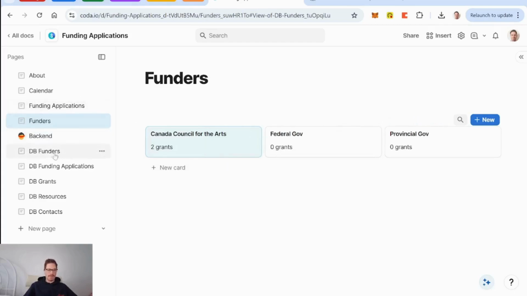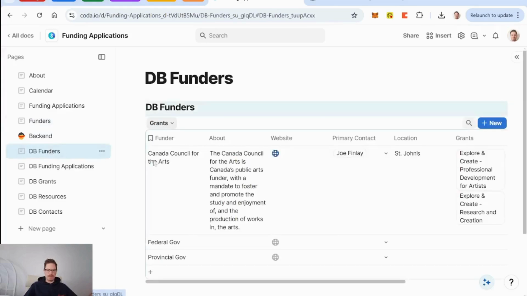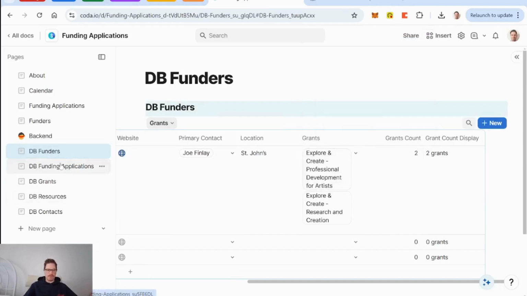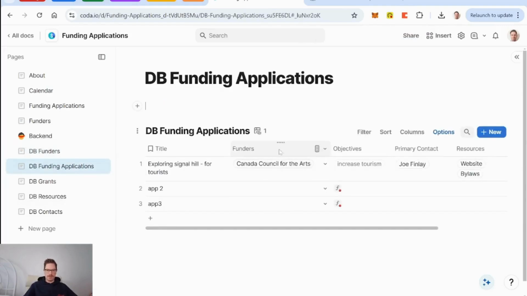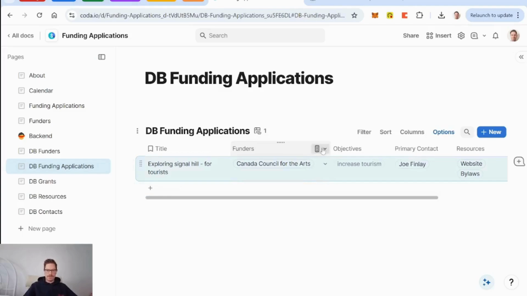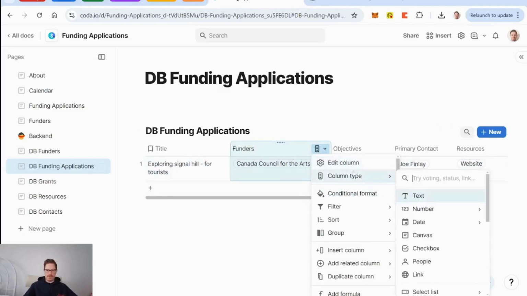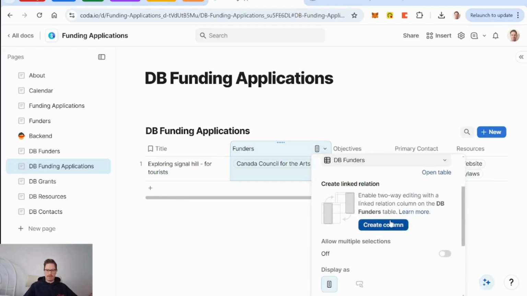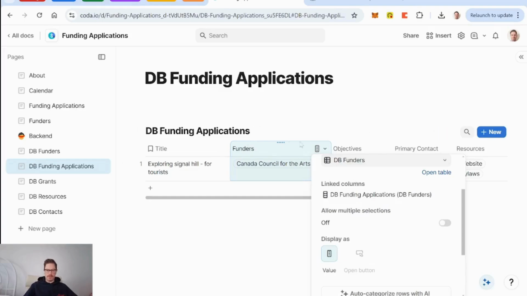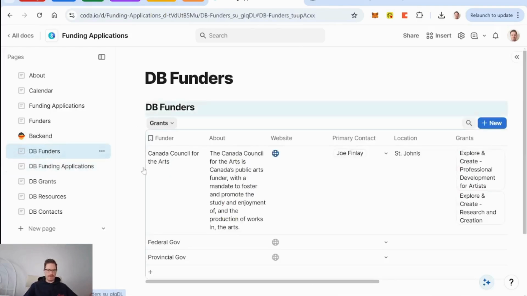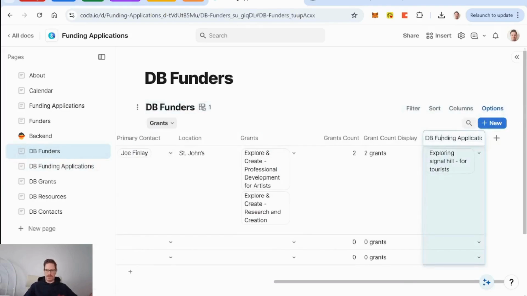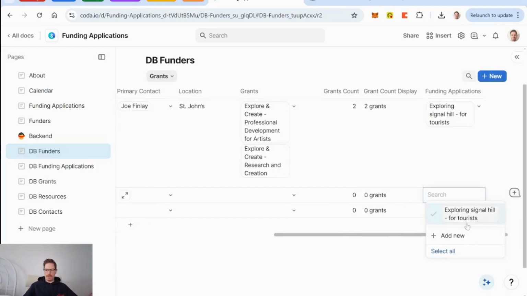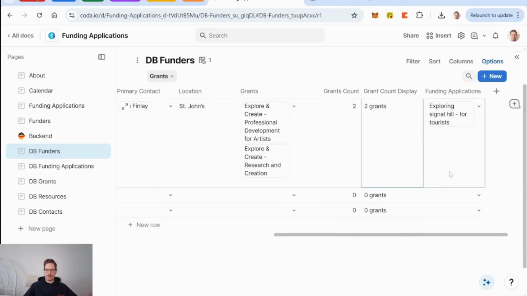And I mean, probably what I want to do is say, here's the funders. We want to actually bring in our funding applications, right? So here we've got, I'm just going to get rid of these two extra funding applications. This is our funder. So if we go to the edit column and create a reverse linked column, then now on my funders page, I've got my applications. Okay, so this one can be selected from either end. I could say I've only got one, but I can choose it here and it'll say, well, this is a funding application for this grantee. But now I can do the same sort of thing.